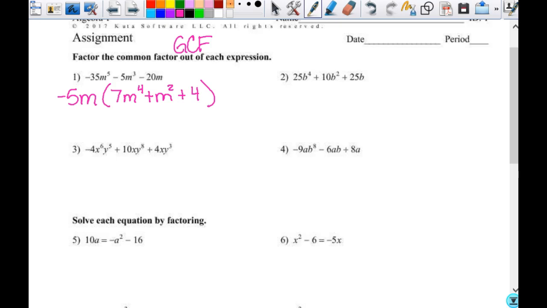No, because it doesn't divide evenly, right? But I could factor out a 2, so I'm going to factor out a -2. All right, what about my x's? How many x's could I take out? Just 1. How many y's? I don't know if you can read my little tiny numbers. 3, right? I can take out 3. So that's my GCF. That goes on the outside. I have my parentheses. So now I do it a piece at a time.